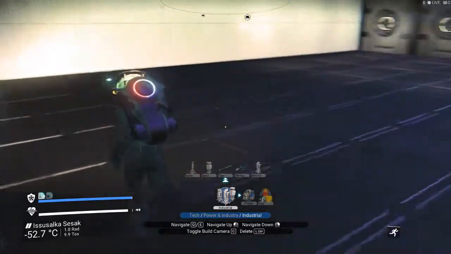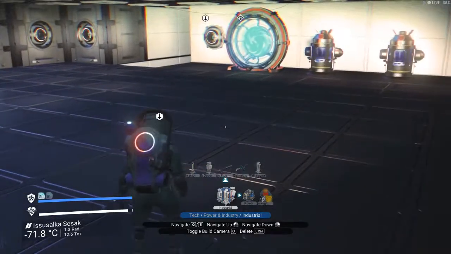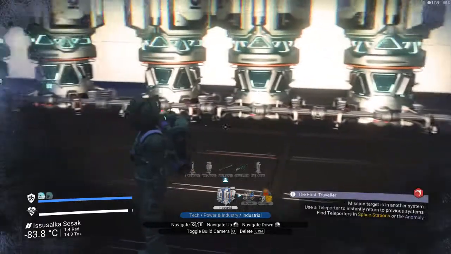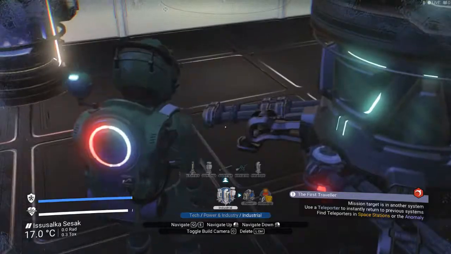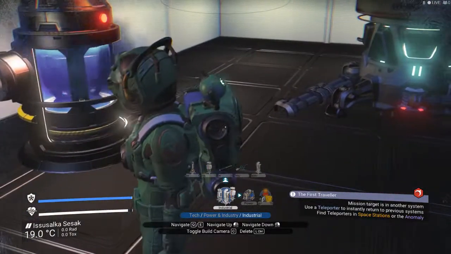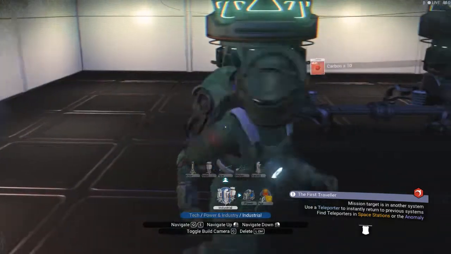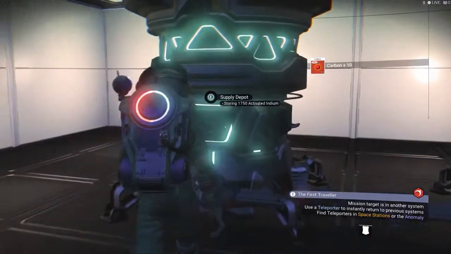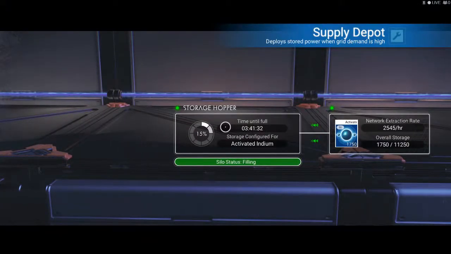My torch is very glitchy as well. Maybe is my torch on? No, see, it's just glitchy for some reason. Right. Well, I don't think I need that, because that's not supply. That was one I put in that wasn't actually working. So there we are, we're working away. Say 4 hours gets you 11,000.